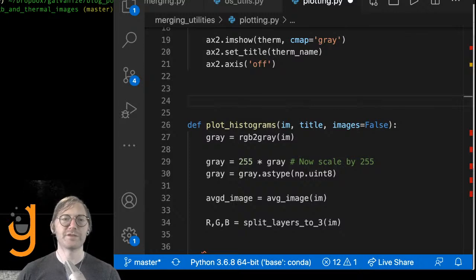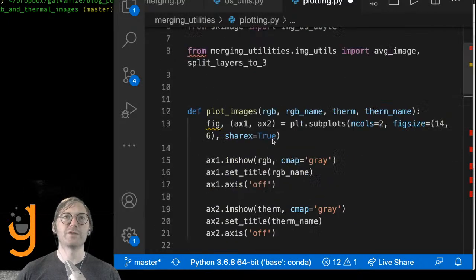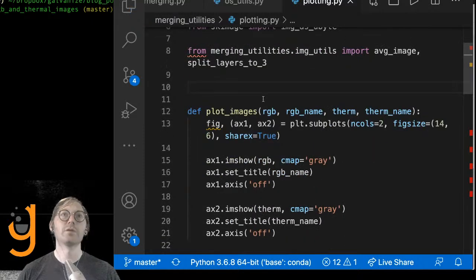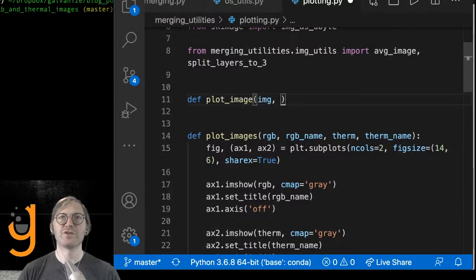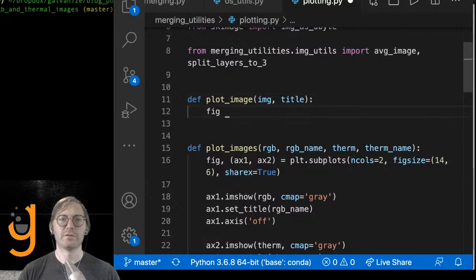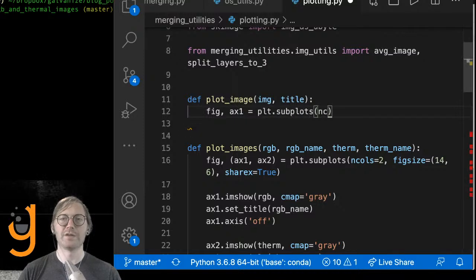So okay, so I might as well write this plot images is here, but why don't we say we have plot image as well. So we're going to plot an image with its title, and kind of in this same vein, we're going to do plt.subplots and the number of columns.